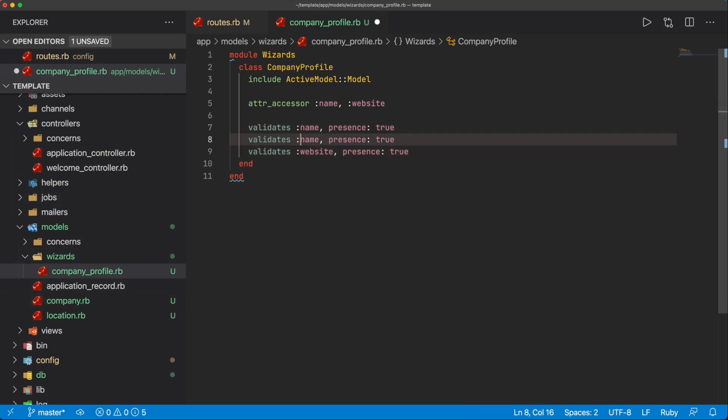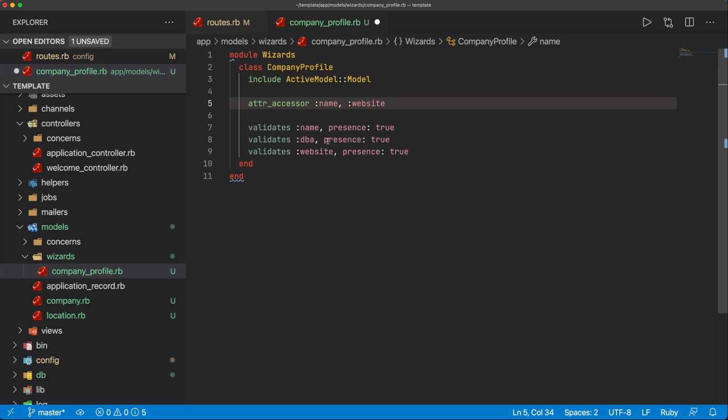However, I could have a DBA field, which is a doing business as, within this wizard of the company profile, and then have another attr_accessor for this DBA. And then I could do some kind of manipulation where I include the name, and then in parentheses include a DBA, and then whatever field that the user enters in here, and store that as the company name. So in that particular case, I would probably extract the validation logic out of the company model and place it within this wizard's company profile.